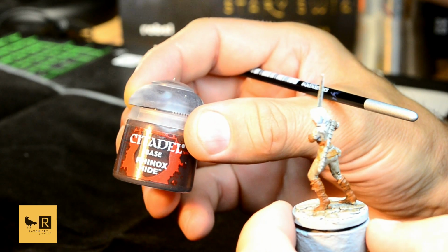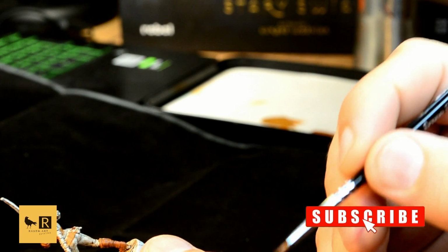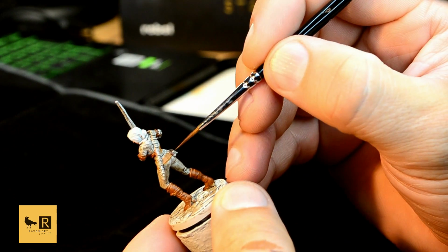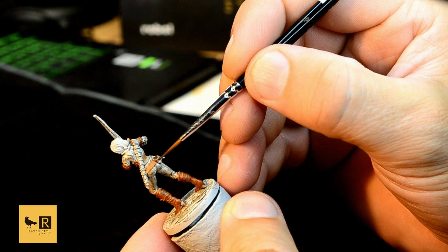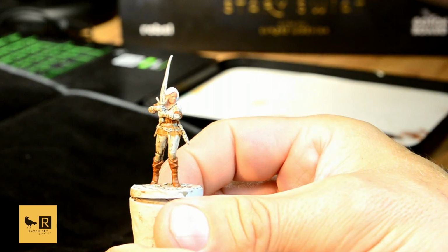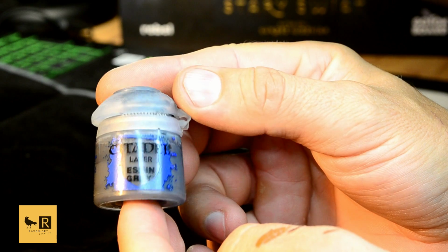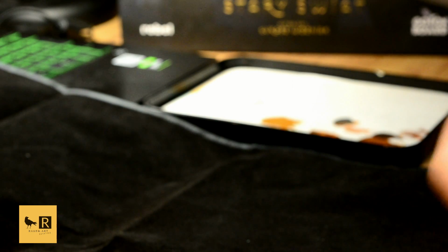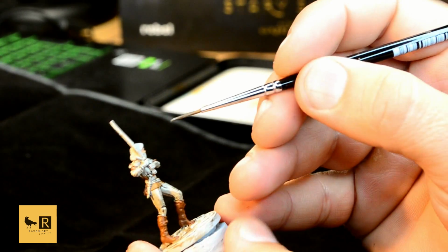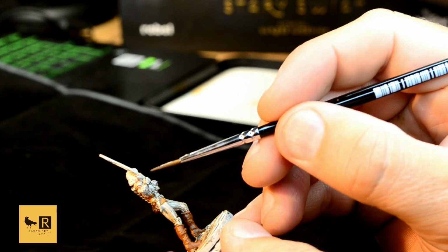And then we're gonna switch to the Rhinox Hide that we're gonna use for her pouch, purse, you name it, that she has on the back of her belt. So this is how the Mini looks so far, and we're gonna switch to the next color, which is gonna be the Ashen Grey, and we're gonna mix that with the Scrag Brown to have a kind of grayish brown color, and then we're gonna paint her gloves.